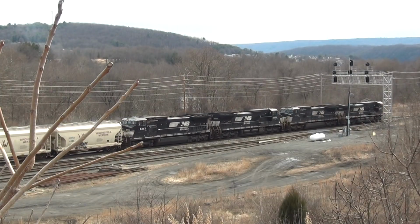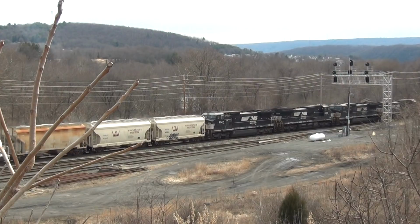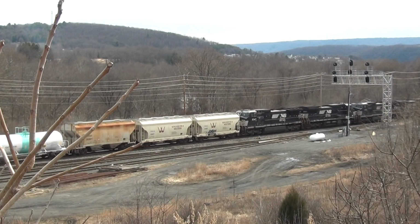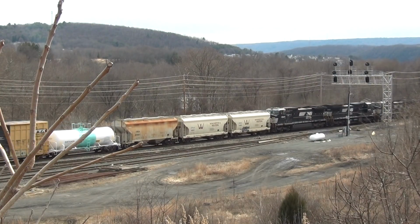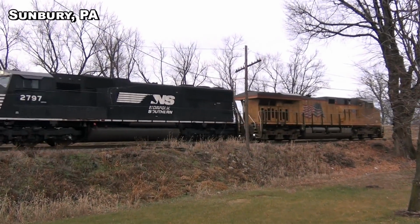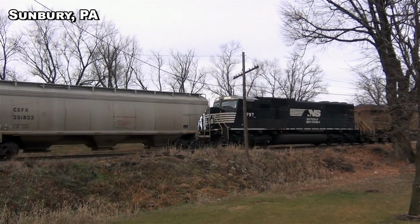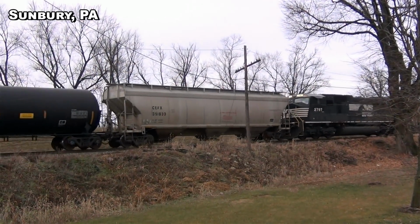Many of the Wheeling and Lake Erie's SD40-3 rebuilds were actually owned by the CIT group but were under a long-term lease and thus wore the Wheeling's own paint scheme. This itself is similar to the Indiana Railroad SD9043 MAX and the New York Susquehanna and Western SD70Ms. However, unlike those roads, the Wheeling went on to purchase the lease units outright when the contract expired rather than giving them back to the leasing company.